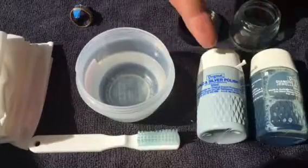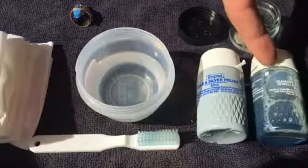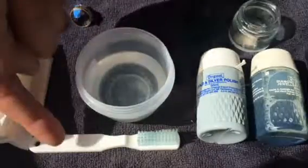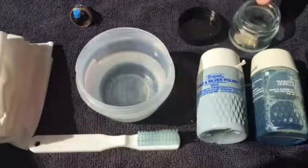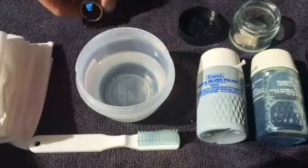Hi, this is the original jewelry cleaning system. Here's the polish, and here's the gem cleaner, the blue liquid. There's some clean water. You'll also find a jewelry cleaning brush is ideal to help, and a little resealable tub so you can reuse your blue liquid on your gemstones more than once.